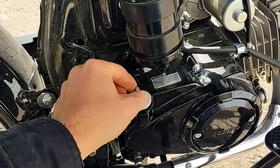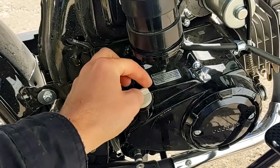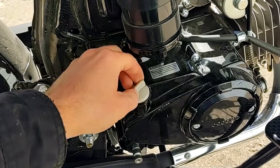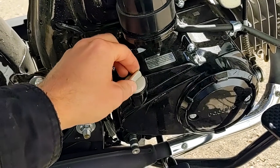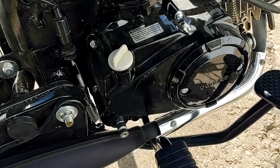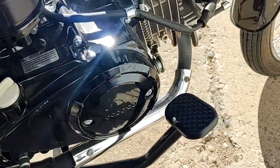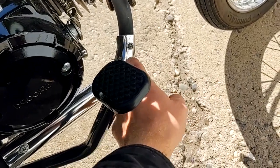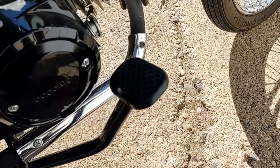So maybe that consumption was just because the oil that it came with wasn't so good. I just put in the basic conventional Valvoline oil for motorcycles. Other than that, this screw likes to vibrate loose on the highway, and then this whole heat shield rattles.